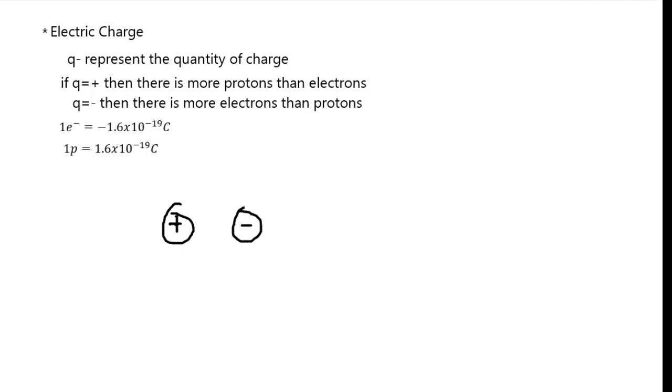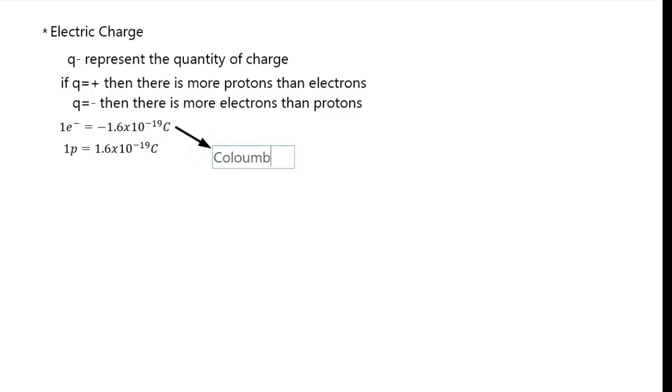If it's positive, then there are more protons than electrons. And if it's negative, there are more electrons than protons. There's actually another property of electric charge: opposite electric charges attract, but same electric charges repel each other. So here you should be taking down notes. All of matter is made up of atoms, and atoms have electric charge. That is basically the basic idea of electric charge.